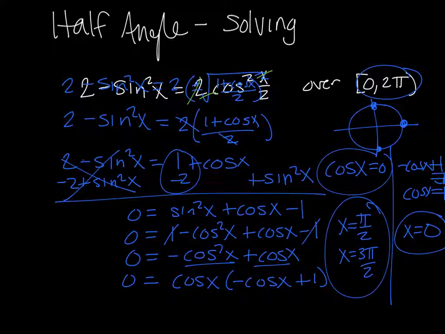Okay, so that's a lot of things going on in one problem. So you may need to watch this a couple times just to remember everything. But again, anytime you have x over 2 or something like that, instead of just the angle, you replace the whole thing. And then you just start doing the math. And there's a lot of math going on, so you have to be careful. We've got the unit circle here, so you've got to use the unit circle. If you're lucky, your numbers are 0 and 1. If you're not, they're going to be somewhere in here, root 3 over 2, 1/2, that kind of thing.